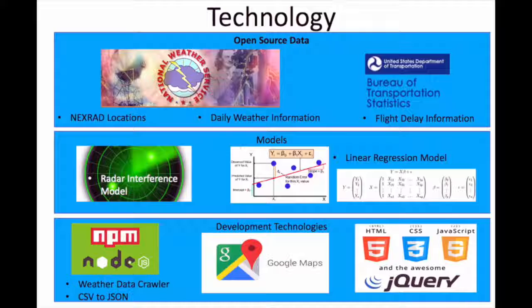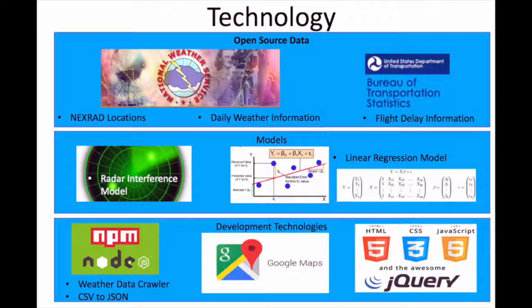Hello again. Just to recap on what our project is about, there are two key objectives that we hope to achieve as part of this project. The first is to develop an interface of existing weather radars on XRAD, obtained from open source information and shown on the Google Map interface. We also developed the engine running in the background to calculate potential interference when planning to situate new radars. The second part is to make use of weather and flight delay information available from open sources, and then use analytics tools to predict possible flight delays based on weather forecast.